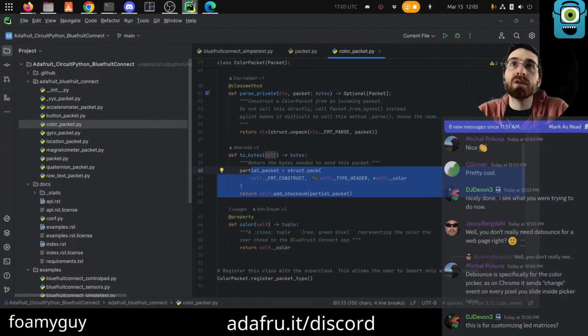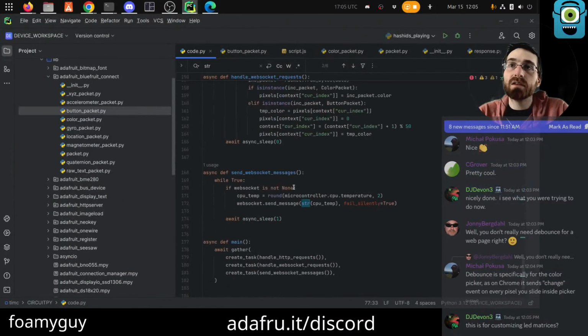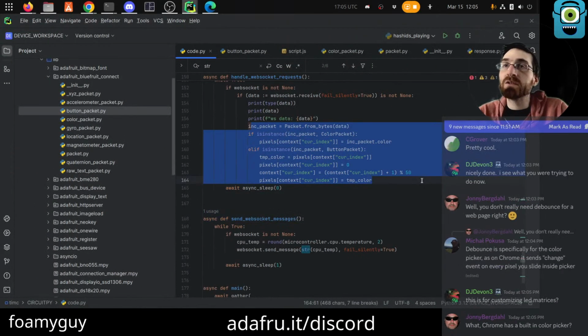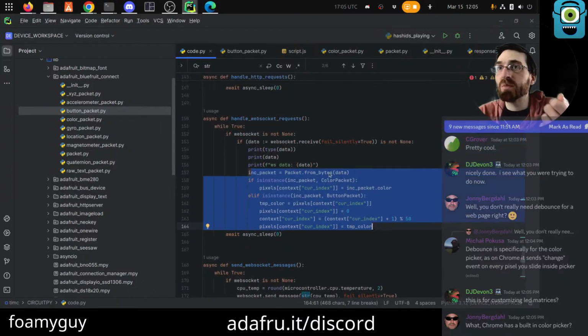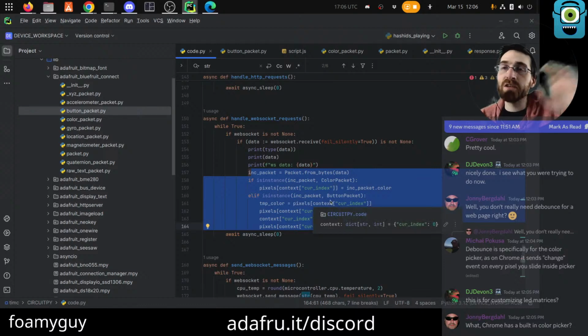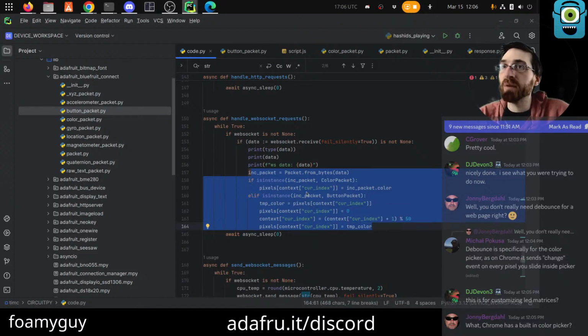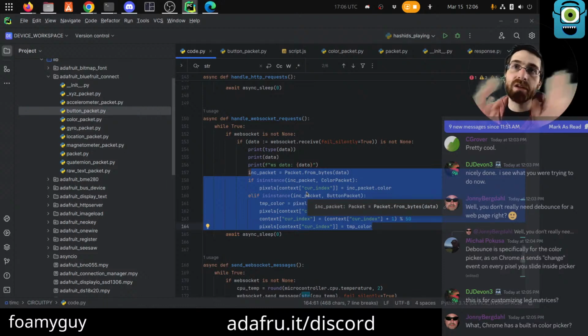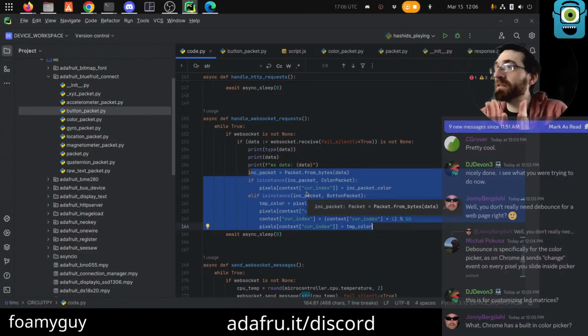So in my case, I do have interacting with NeoPixels here, but if we had a robot, this could be using the D-pad to spin motors, or if we had a game or something, this could be using the D-pad to input to the game. So Bluefruit Connect itself is super general. You can use it on the CircuitPython side for whatever you want. And that mobile app is just a general send a color or send these buttons, and then do with it whatever you want on your own side on the microcontroller.